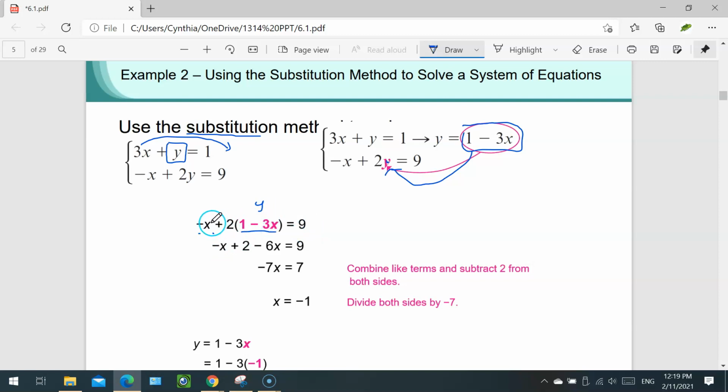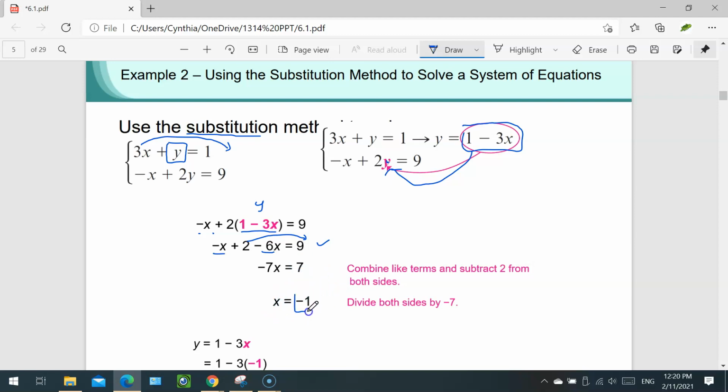Doing this way, you will rearrange your equation from 2 unknown variables narrow down into a single unknown variable. As here you can see, from the second equation, you only have the single variable x remaining. And then from here, we combine like terms. You get negative 7x. This number 2 brought to the right hand side is equal 7. Then you divide by negative 7 on both sides. You will solve the single x equal negative 1.